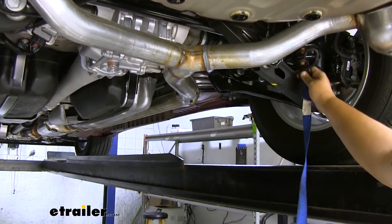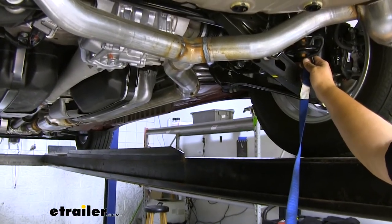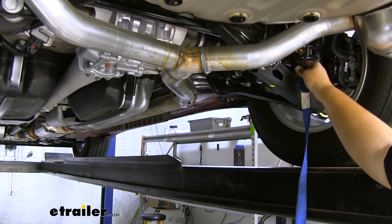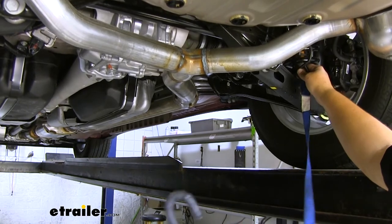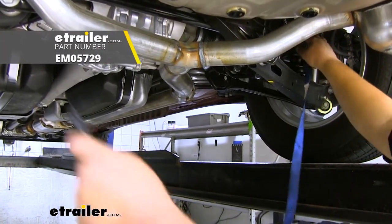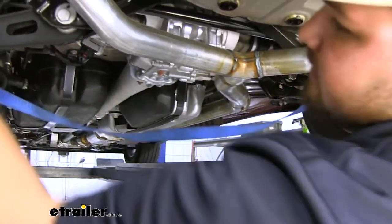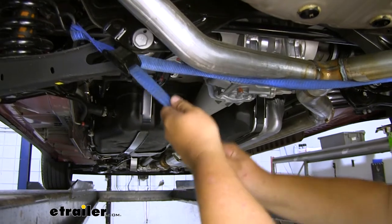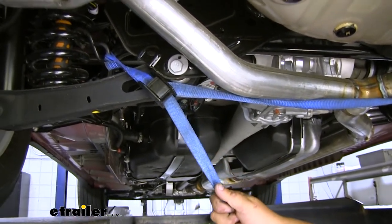We now need to support our exhaust before removing our exhaust hangers. Our instructions don't tell us to do this, but it is a good measure just so that our exhaust doesn't drop down and possibly get damaged. We're going to take our cam buckle strap, loop it around our coil springs like so, and then cinch it up tight. Now if you don't have a cam buckle strap, you can find one of those here at etrailer.com.